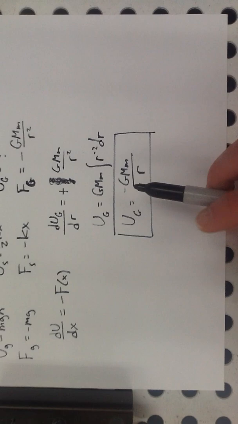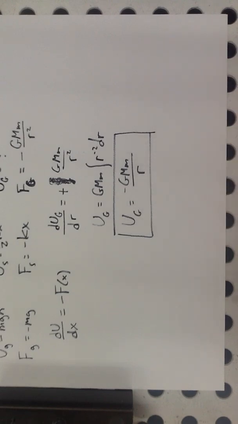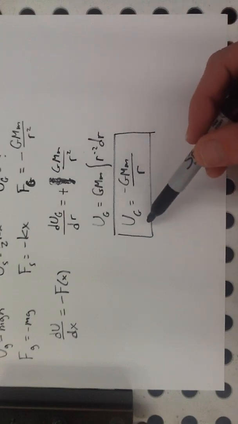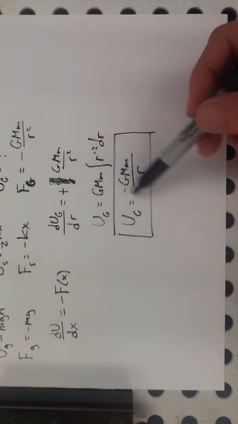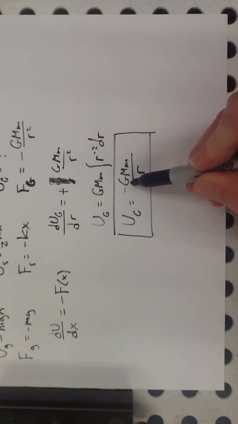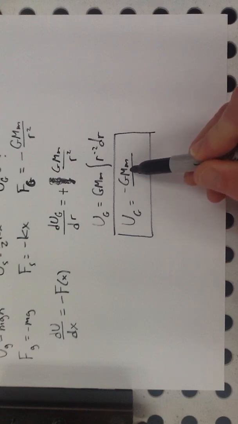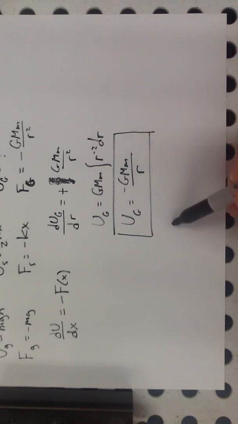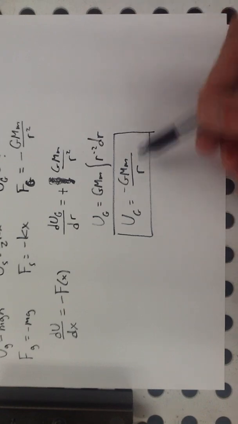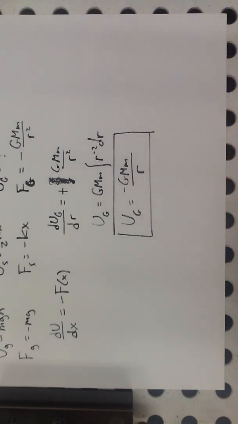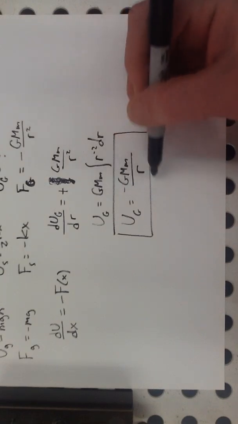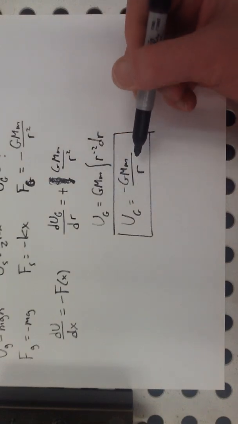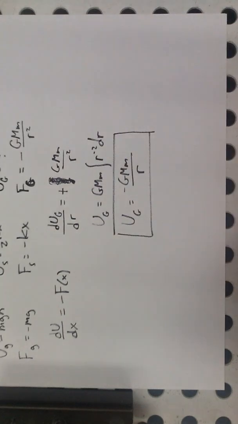Some comments. The fact that it came out to be negative might be somewhat unsettling to you because this is negative energy. Of course, this is a constant, 6.7 times 10 to the negative 11th. These are two masses, and this is an r, which is distance from the center of whatever object here. So those things are all positive. So this is, in fact, going to come out to be a negative number. It's a negative amount of energy. What? What does that mean?